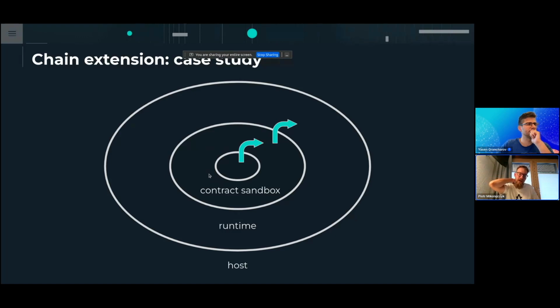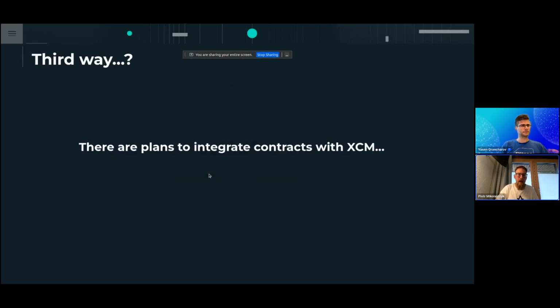This was actually sufficient, and this is probably the only way that you can perform very heavy, very extensive computations in a contract, just by outsourcing it either to a runtime or even further to a host. Okay, this is just the last message here, the last appetizer.